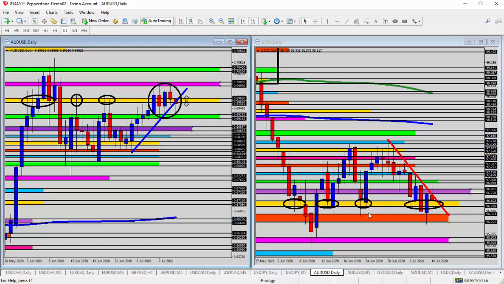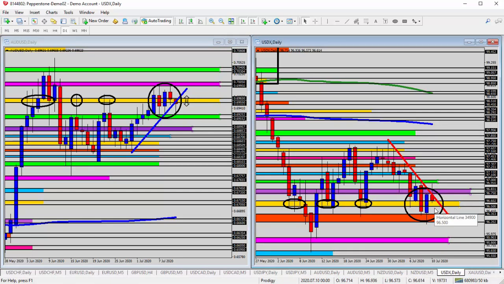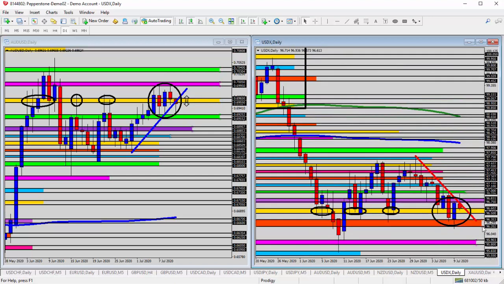Then if we go over here to the right-hand side, there's that same area, and let's zoom this circle out. So the big circle here, and we can see that yellow zone happens to be yellow. It's just coincidental that it's yellow. 96.60, 96.50. Again, the three previous black circles show support around there. We're in an area of support. On top of it, we could go back up. Below it, we would go back down towards the orange shaded area at the very bottom.